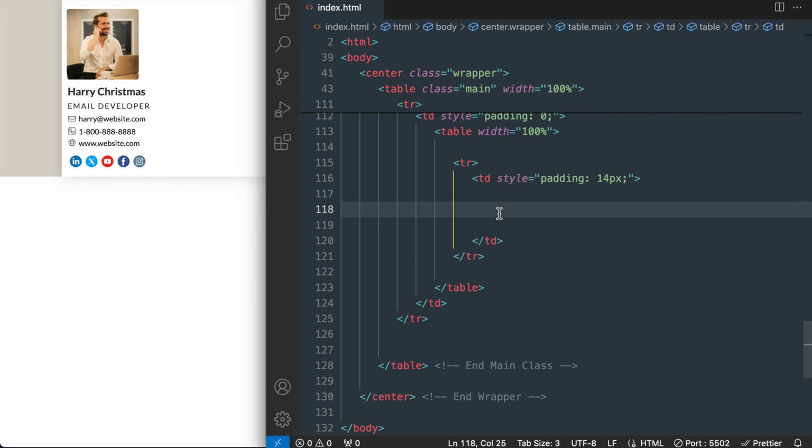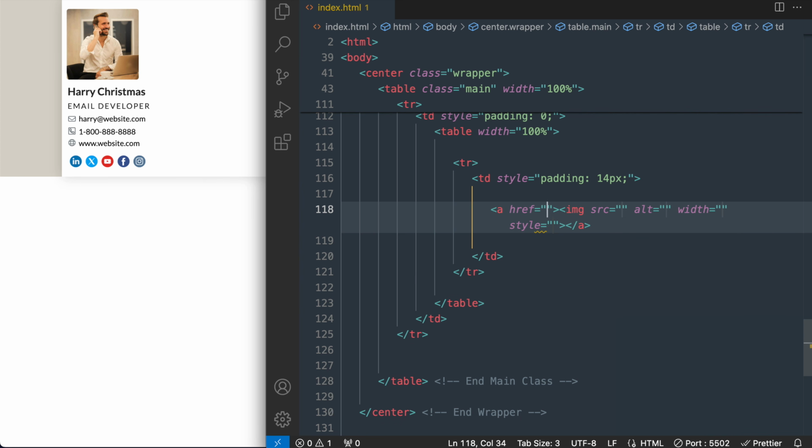So let's start that off with A, the href attribute, which we don't have to add here, but I'll include it. Then the image inside of it after the right angle bracket with the attributes source, alt for alternative text, width, and style. Then hit enter. And I'm going to leave the link blank here, but you can always link it to your social media page, so at linkedin.com as an example. So again, the hashtag to leave the link blank.